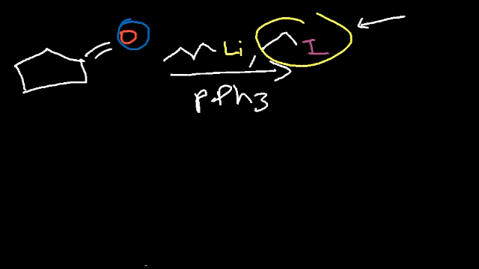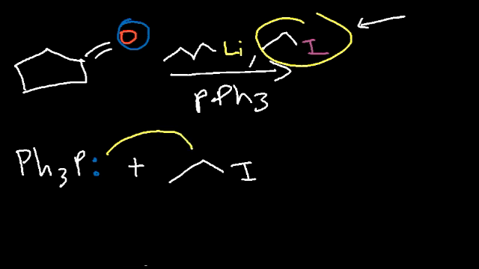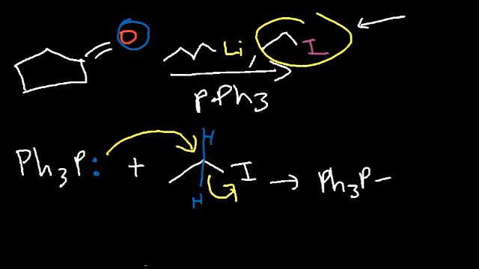Now, the first thing we need to do to show the mechanism for the Wittig reaction is react triphenylphosphine with the alkyl halide. Triphenylphosphine is basically a phosphorus atom with 3 benzene rings attached to it. Now, the phosphorus atom is going to attack the carbon that has the iodine atom, and so those two will combine. And so we're going to get this structure. Now, this carbon with the iodine has 2 hydrogen atoms attached to it, so we're going to draw it out like this. Now, whenever phosphorus has 4 bonds, it's going to have a positive formal charge.